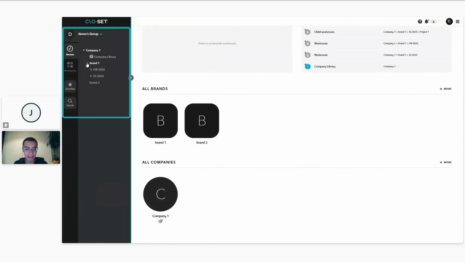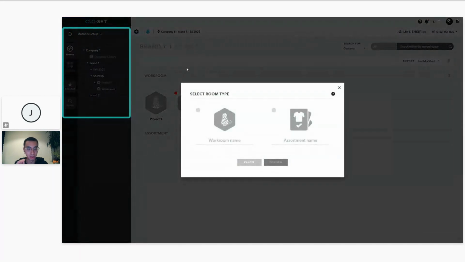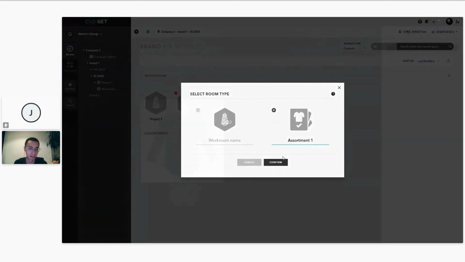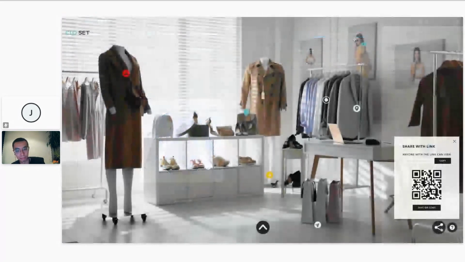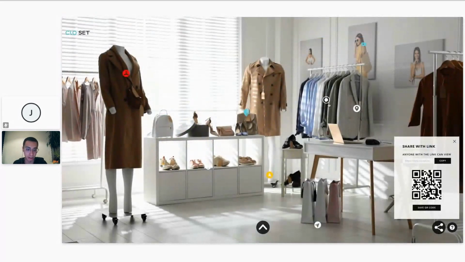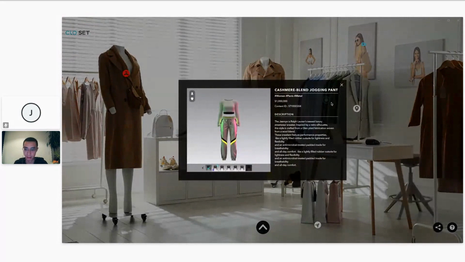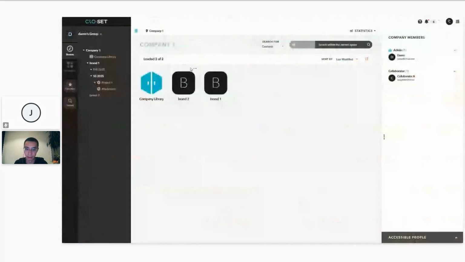And if you access a specific level, you will also notice that some of the upper functions you can use, such as assortment and also virtual showroom, which are limited for editor and viewer. So that is Collaborator. But again, there is some limitation.